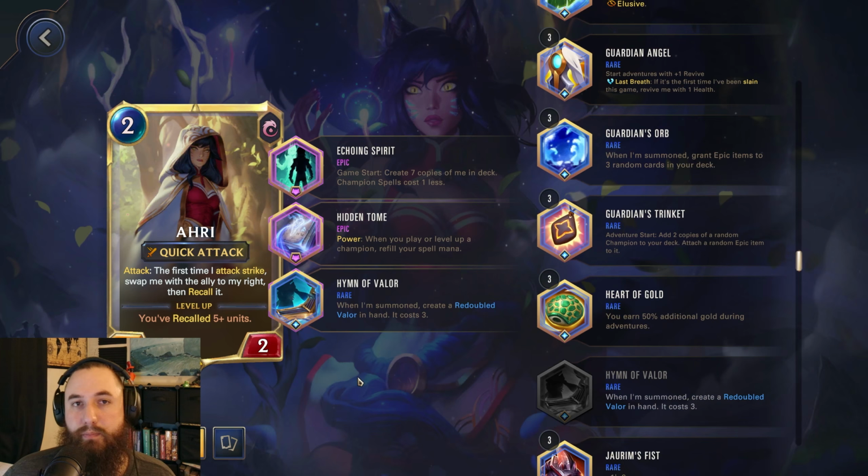Now as far as some builds for Ahri, here's one that can be very fun. So Echoing Spirit, you get a whole bunch of Ahri, you make your champion spell cost nothing. Hidden Tome, so that when you play her, you refill your mana, and then Hymn of Valor, so that you're also making this Redoubled Valor that costs 3. So you're able to play Ahri, refill your mana, create a Redoubled Valor, double her up, and then normally you're going to have multiple copies of your Ahri.